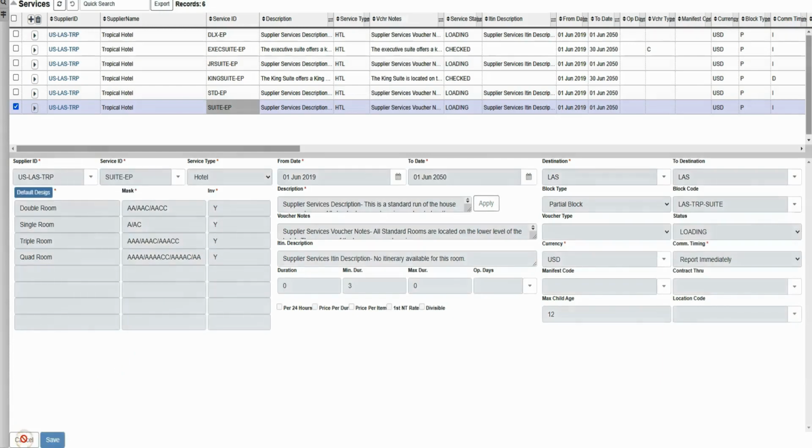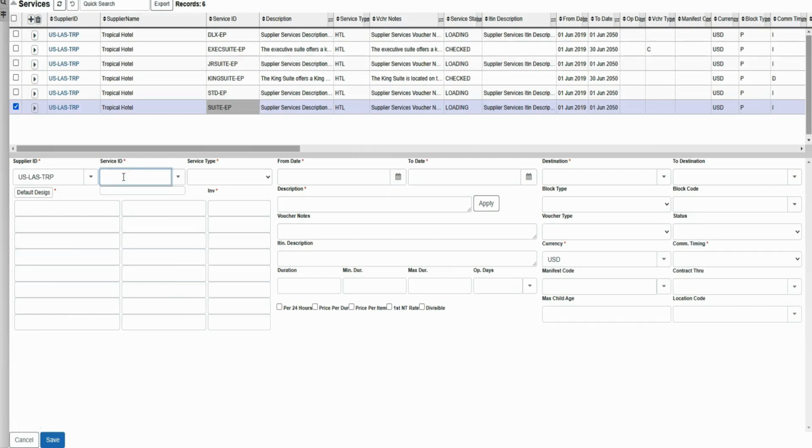This is particularly helpful when you have a lot of data that you have to load. Instead of loading new data every single time, you can use some of your existing information you've already entered into the screen, copy it as new, change some of your lines, and save it.